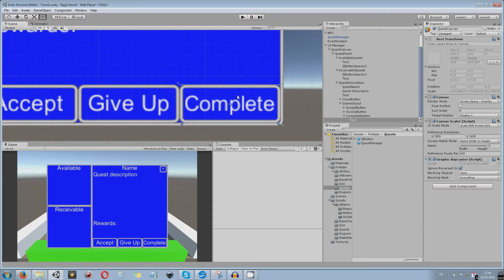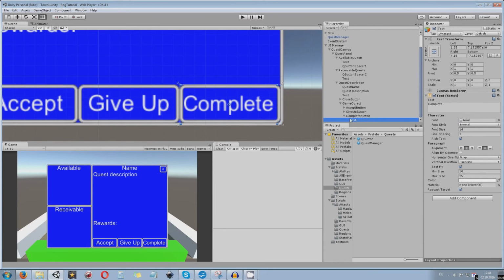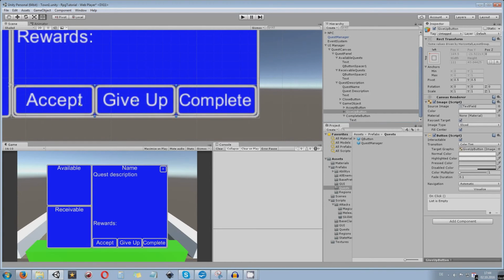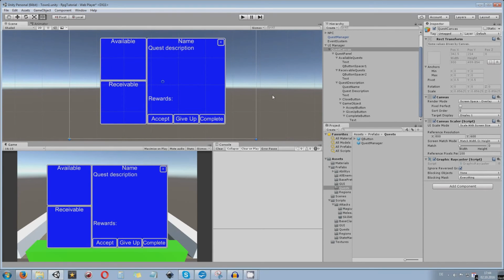But we actually don't need to, I believe, since this button will only stay alone later on. The only thing we need to take care is that the text is going to be aligned to the center for all of that 3 buttons. Okay, so this is going to be our quest panel, which is later on showing us everything.